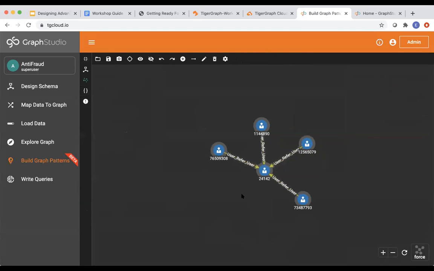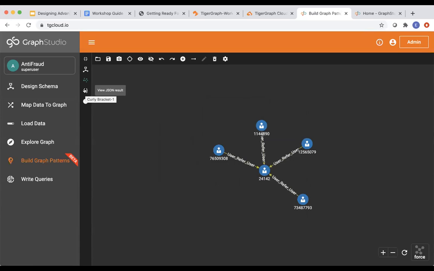Okay, again, we get to this subgraph that satisfies the graph pattern that we just defined, right? So 24142 only has 4 people who are referral. And since they all have trust score 0, they showed up in descending order this way.